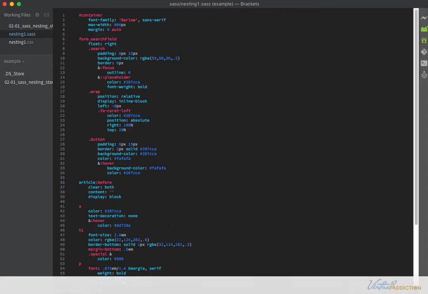Hopefully now you understand a little bit more about the nesting feature. As I mentioned earlier, most people get started using SASS by using nesting. It takes a little while to really get used to the nesting of the code, and sometimes if you're not used to using SASS, you might still write as though you weren't using SASS, but you want to keep in mind that the nesting can really help to keep your code a little bit cleaner and more organized.